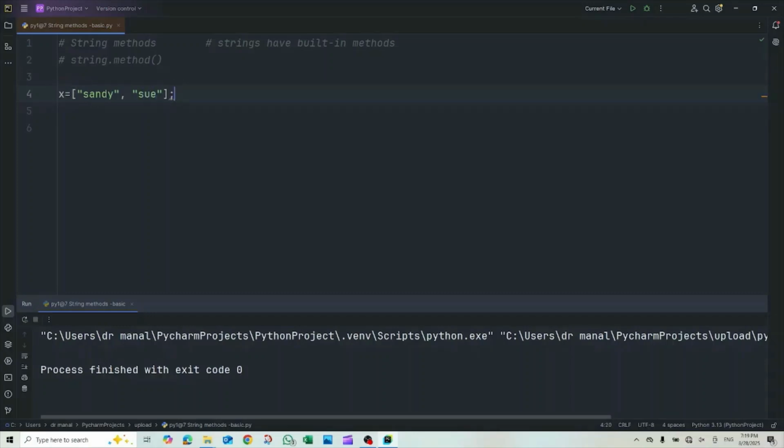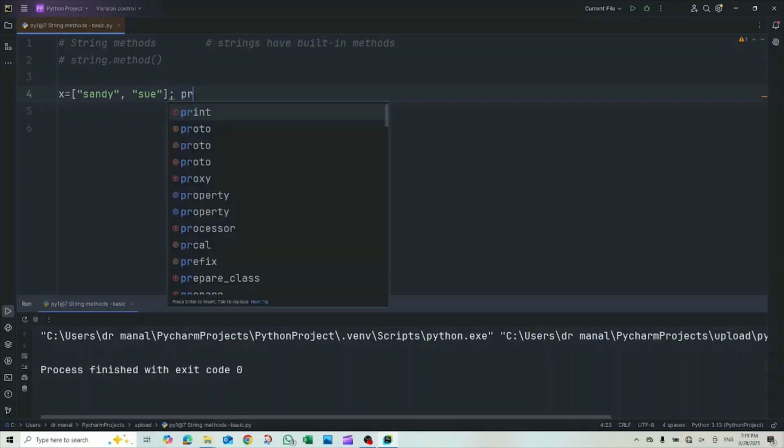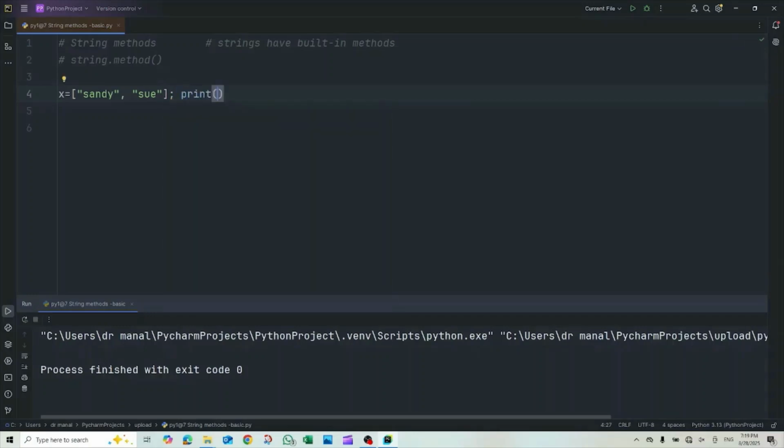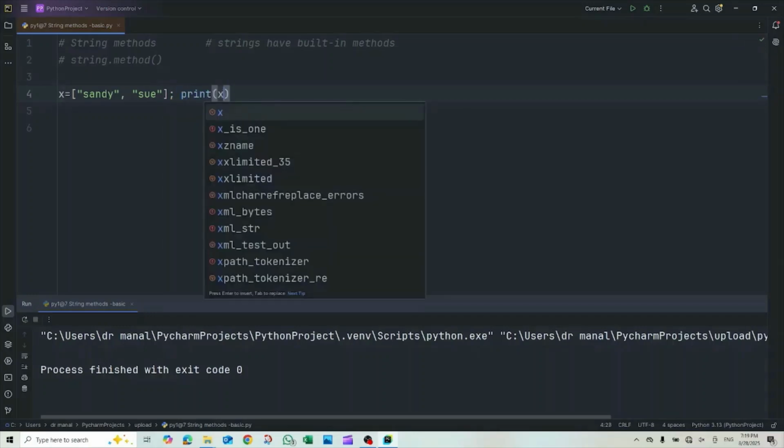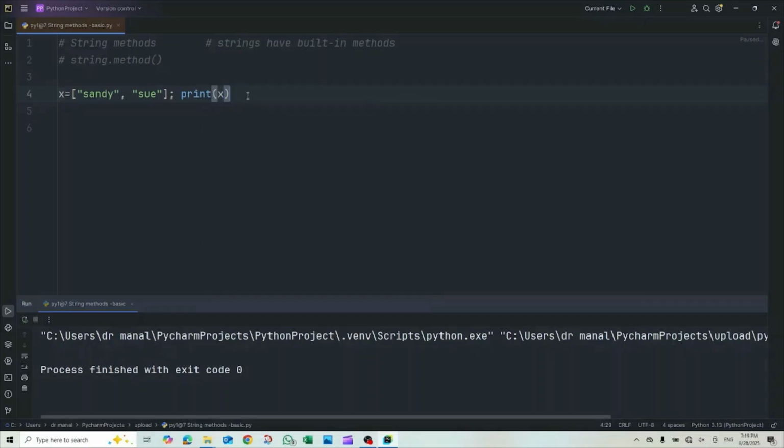Let's have our semicolon to allow the second statement, which is print, on the same line, and let's print X, which is our list. Let's have a run. Yes, it prints the list Sandy and Sue.